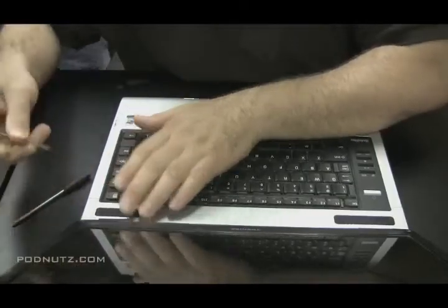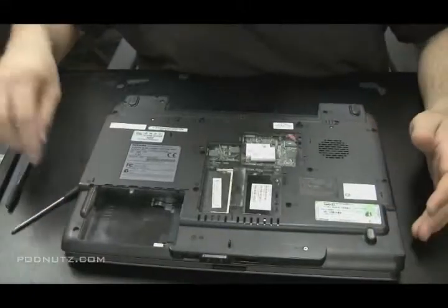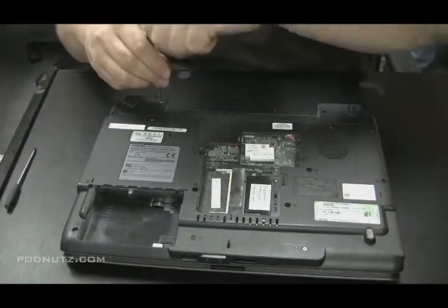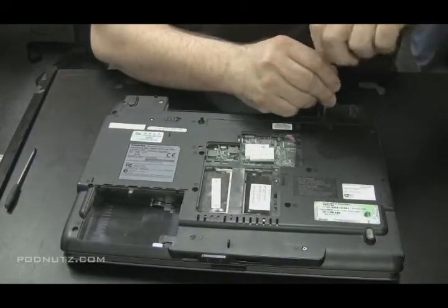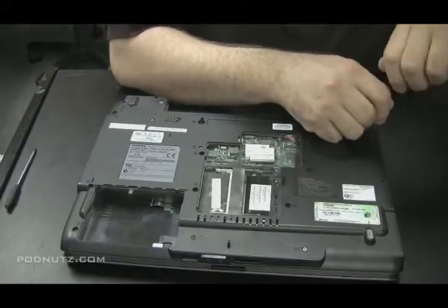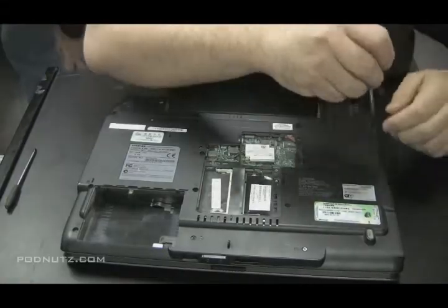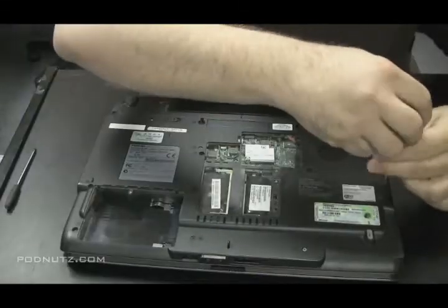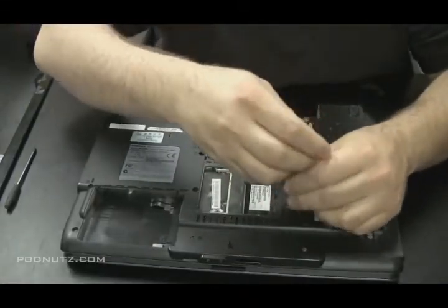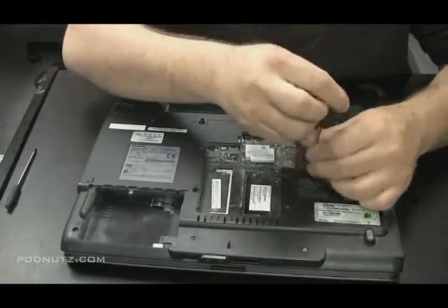Now I'm trying to pull this off. There's a lot of pressure keeping it on, so I suspect that there's screws holding it in from the bottom. Even if I'm wrong, I'm still going to unscrew these screws just to be sure. Again, rule number one in repairing laptops, if something feels like it's about to break or you have to put excess pressure on it, then stop what you're doing because something's wrong. Now, I figured since I was under the computer here, just take all the screws out from the bottom. I'm going to need to do that anyway, so I'm going to go ahead and do that.